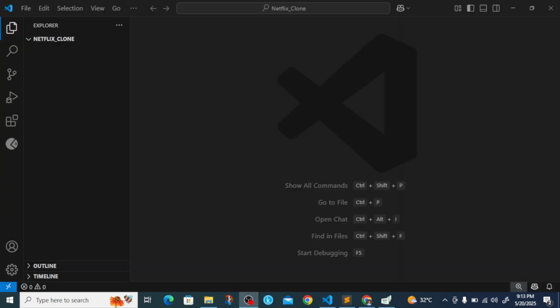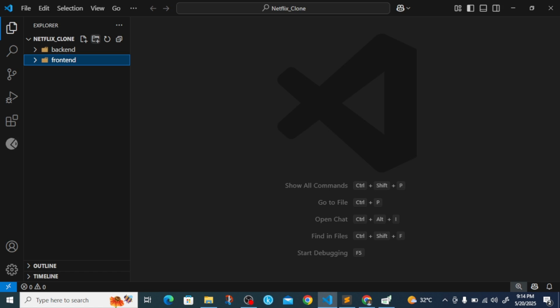Okay, so now I have my empty VS Code set up. This is just an empty VS Code with a folder I created, Netflix clone. So the next thing we have to do is, inside our root folder, which is Netflix clone, we are going to create two folders, one for the front end and the other for the back end. For the front end, we are going to work on the UI and everything concerning the front end using React.js, and then for the back end we are going to be using MongoDB and Node.js. So let us create the two folders. We'll name this one backend, and then we'll create another one. We'll name it frontend.